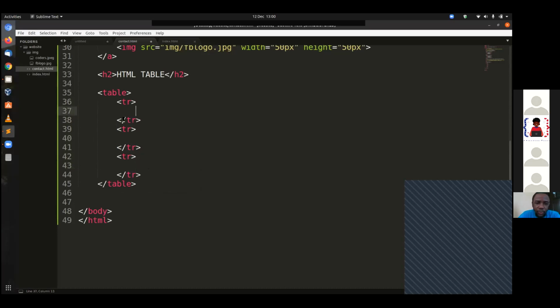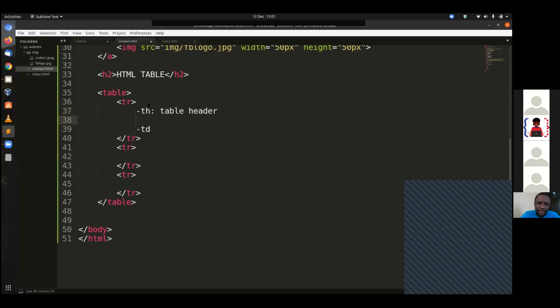Then within our first row, for the columns, we have TH and TD. Now for TH, this is table header, and TD is table data. I'll show you how it's used.